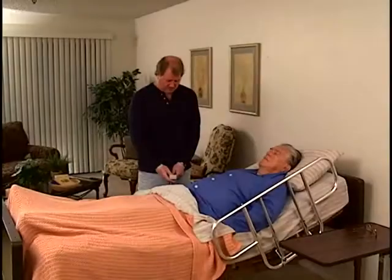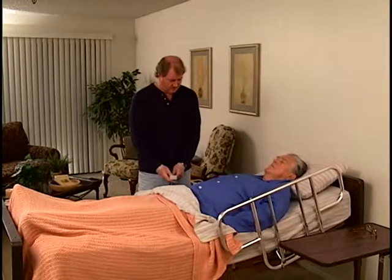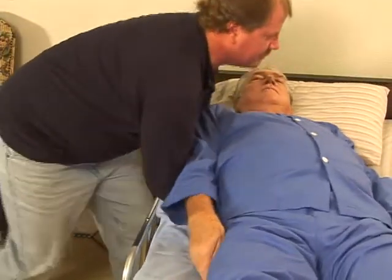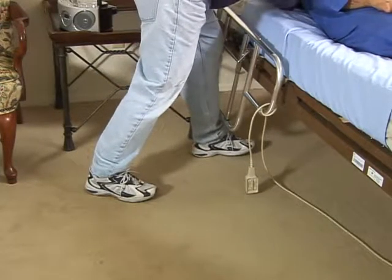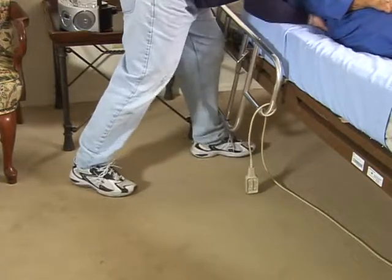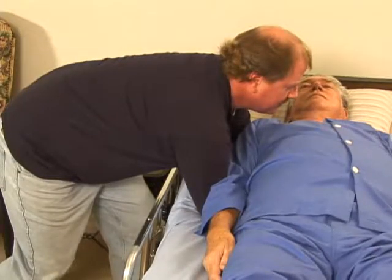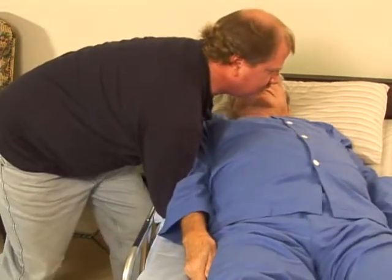Begin with the bed in a flat position and, if possible, raise it to a height that is level with your elbows. When working alone, move the person in sections, starting with the upper body. Stand with your feet shoulder-width apart, one foot in front of the other, knees bent and as close to the bed as possible. Slide one arm under the person's shoulders so that your hand reaches to the far shoulder, and slide your other arm underneath the middle of the back until your hand reaches to the far edge of the back. Keep your elbows as close to your body as possible.